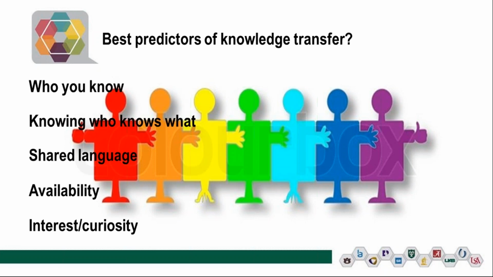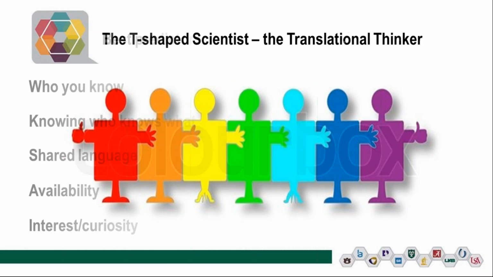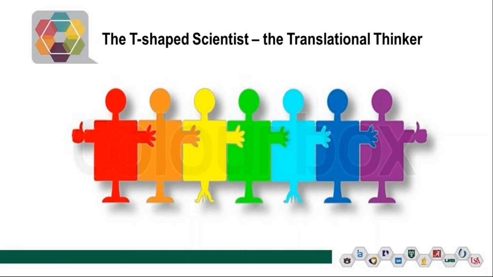And so when you look at this, what we're really trying to do, if you want knowledge to transfer across the spectrum, is develop scientists that look horizontally. Not only are they vertically deep in their own science, but they have this really unique capability of looking to the left and looking to the right and being able to talk to the people around them. I call these people T-shaped scientists. Deep vertically, the vertical line of the T, but also with this ability to look left and right. And this is, in my opinion, what a translational thinker is. And so when I try to express my ideas about, well, what is a translational thinker?